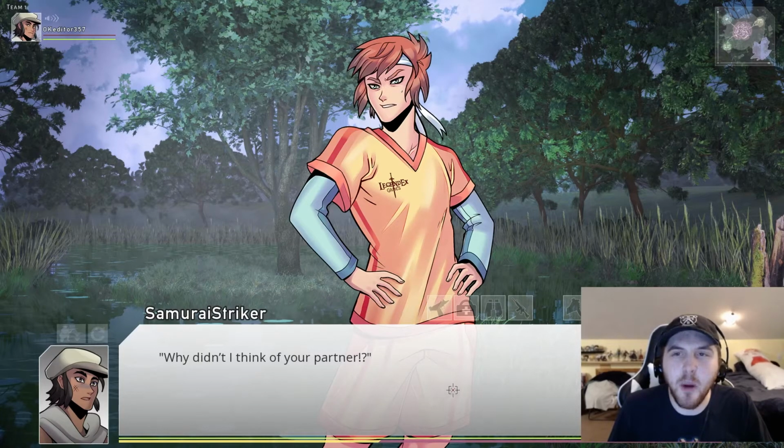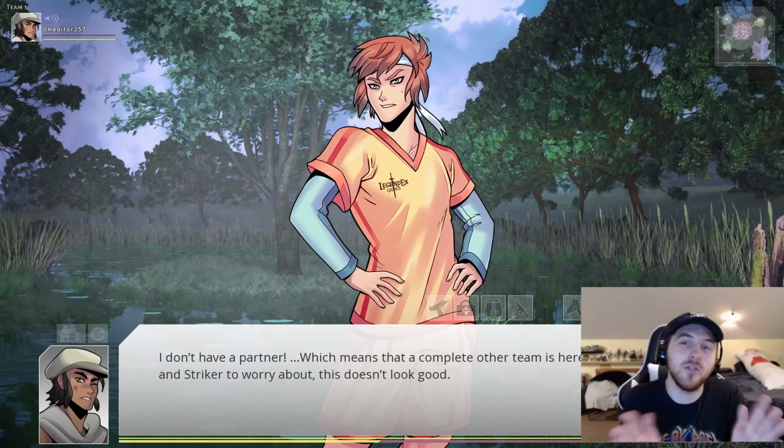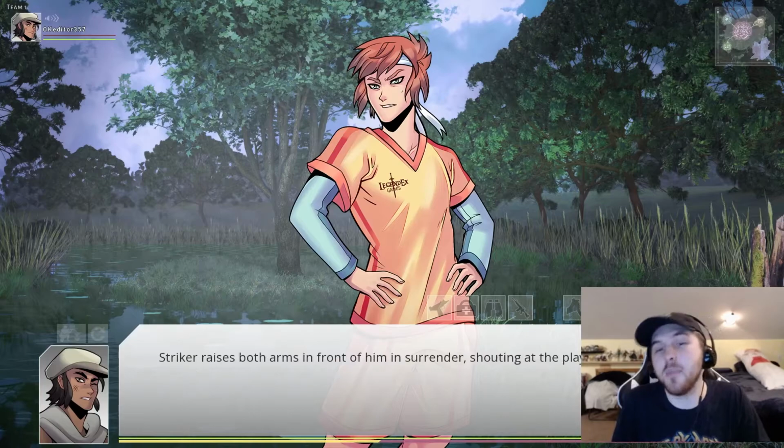Why did I think of your partner? I don't have a partner, which means that a complete other team is here. With both them and Striker to worry about, this doesn't look good. Dude, I hope you don't think I was tricking you. Mad respect, you helped me out. I promise this wasn't a trap.